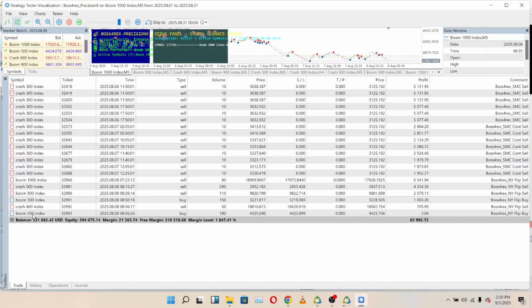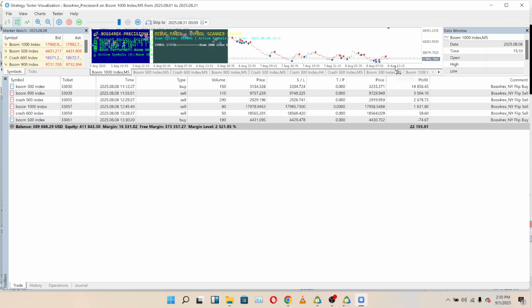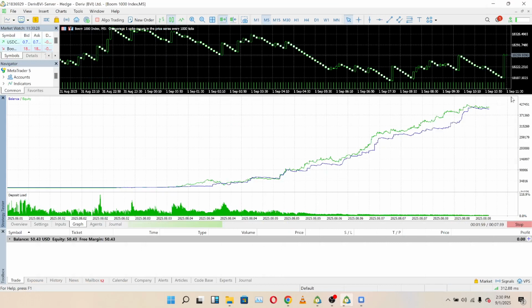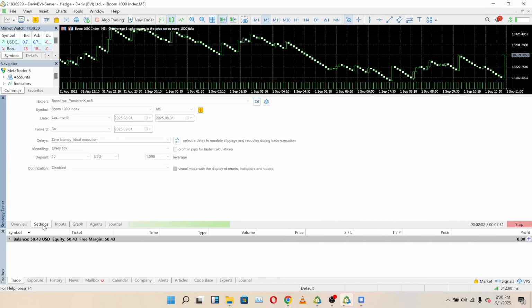So as you can see, we are at 300k right now. This is just the 8th, and as you can see, the robot is still ongoing, and in fact it was only $50. So make sure you follow the same settings. For the first time, maybe if you start with it, you will start with some losses. It's okay. You need to repeat the backtesting in order for the robot to understand your account size and your computer performance in order to start performing well.